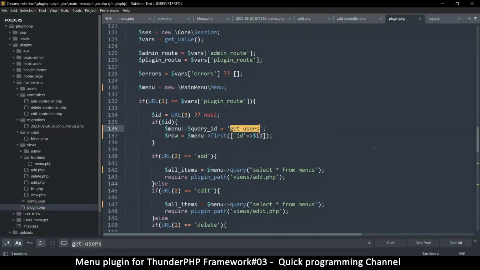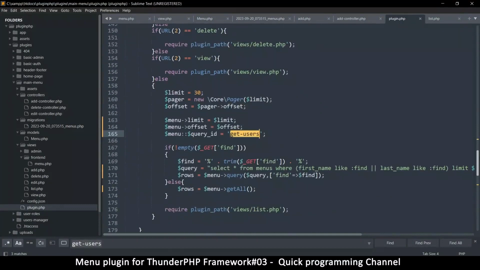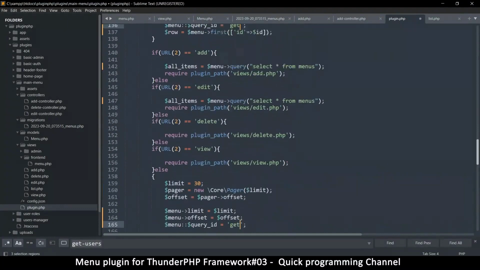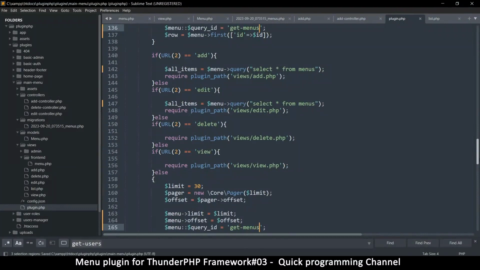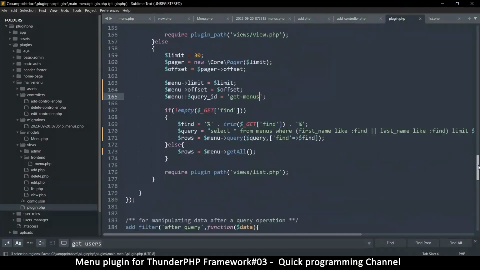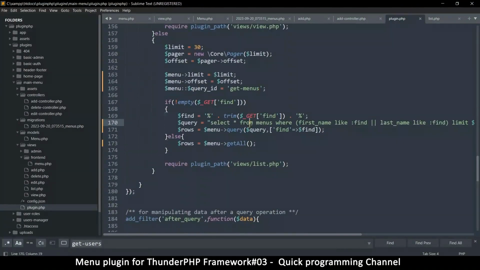Actually, that may cause an error, so let me just, no, maybe not. Get menus. Let's change it. So selector for menus where, and then this is just title. We can remove the other part for last name, and that's it. Then get all, find, good.